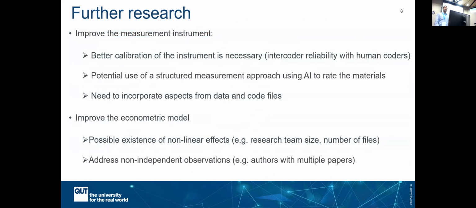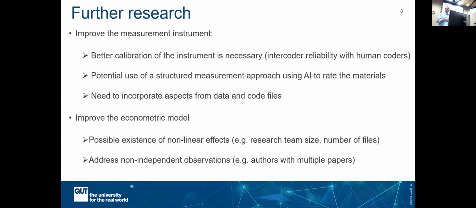In the future, I want to improve the quality of the instrument. For example, I want to perform an intercoder reliability exercise with human coders on a subsample of the README files. I also want to establish the possibility of developing a structured measurement approach using artificial intelligence tools. And of course, it will be necessary to incorporate information from the data and the code files, because at this stage, I'm only evaluating the README files themselves, as I explained before.